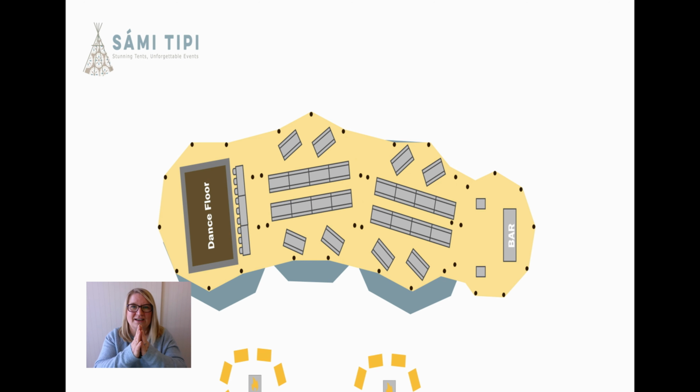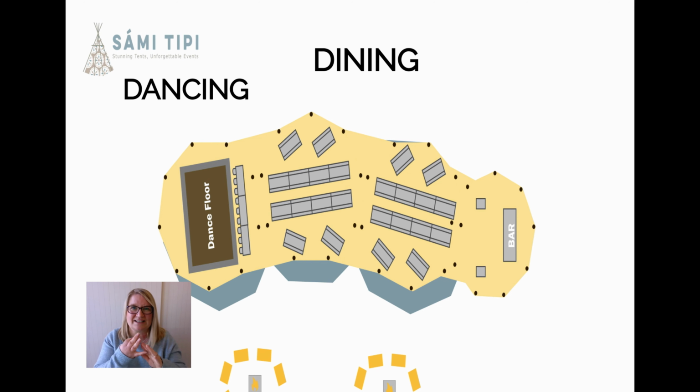So with our 3 giant hat TPs, we can see we've got the dance floor TP. If you're having a top table, a great position for that is in front of the dance floor. And then all your seating. Now, I've popped everyone on bench seating, but obviously naturally you might want some chairs in there too. So we can see we've got our dancing and our dining covered off. So that's 2 of the all important 3 Ds that we need.